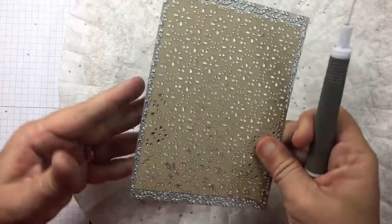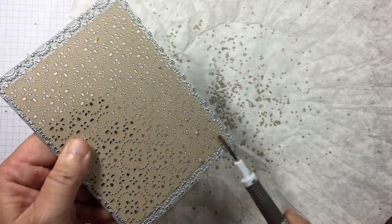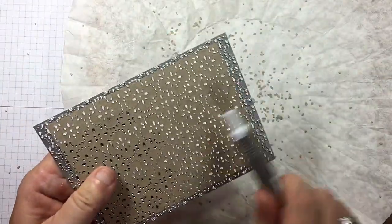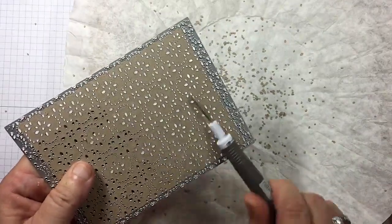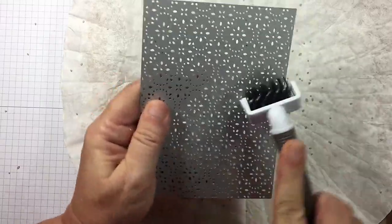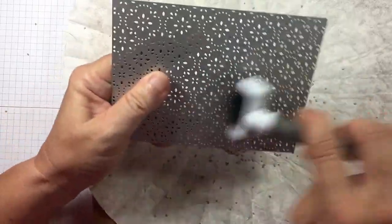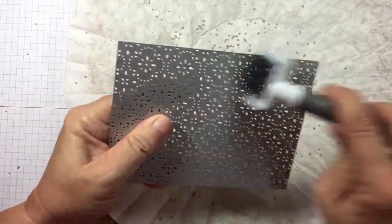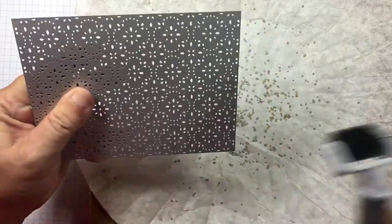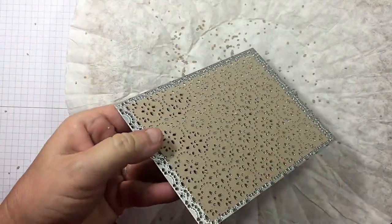I want you to see just how easy this is. Now, see, I can look through here and see some places, and I can go back and rub my brush over them, because it's so much easier when you have it still in the die. I tried it every way. Okay, so that's popped up some more. You see those?